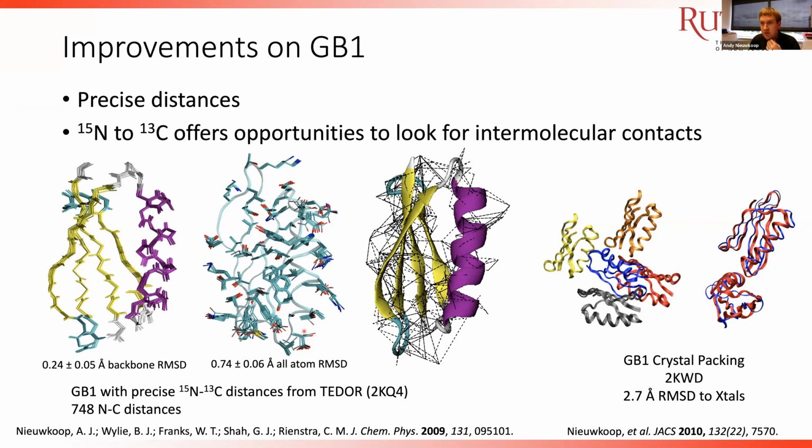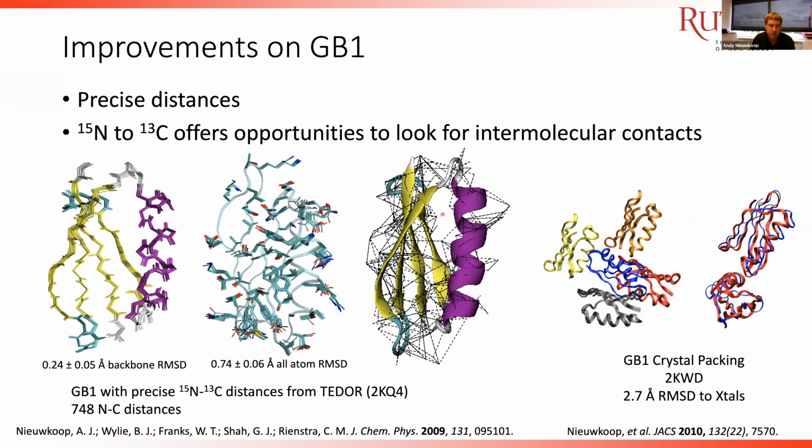But the other thing that was really helpful, and one of the places I think solid-state NMR is well, one advantage of the old quote-unquote generation of carbon-detected solid-state NMR experiments is you get information about these side chains. One of the things I was so very proud of about this structure was how nicely restrained the side chains were. As you know from chemistry, it's the side chains that are usually doing the chemistry. If you only focus on the backbone fold, but you don't know what the side chains are up to, you don't necessarily have a structure that's going to tell you all that you could learn. So by having these really tightly restrained restraints, we were able to get a really clean structure of GB1.